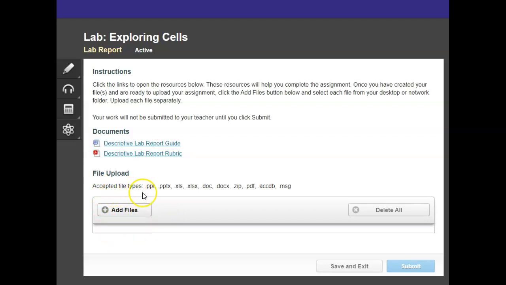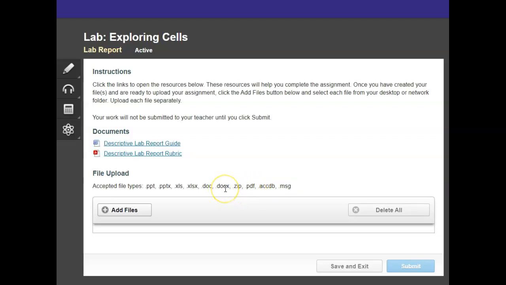The accepted files are shown here. Most likely you will be in a doc or a PDF. If you look here, JPEG is not able to be uploaded. If you don't know how to do a PDF, please go back and watch how to change something to a PDF.